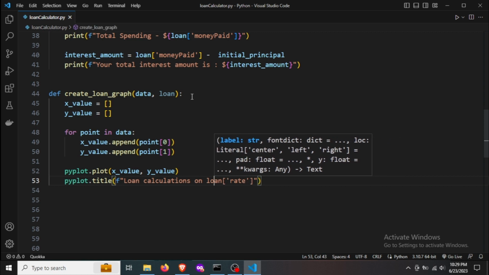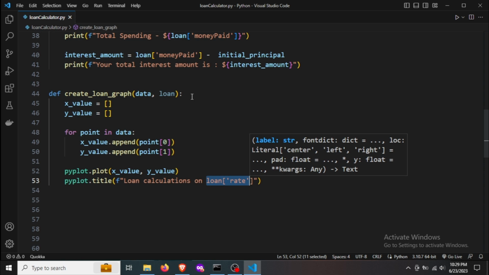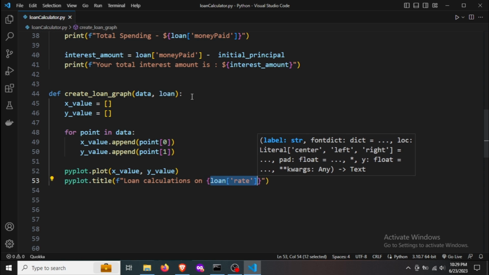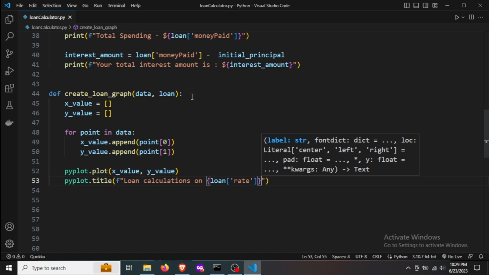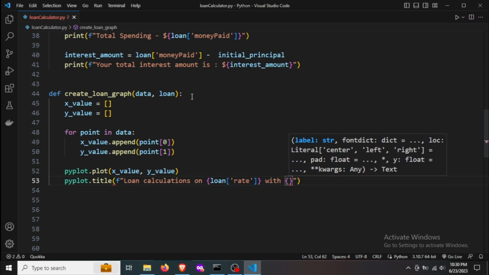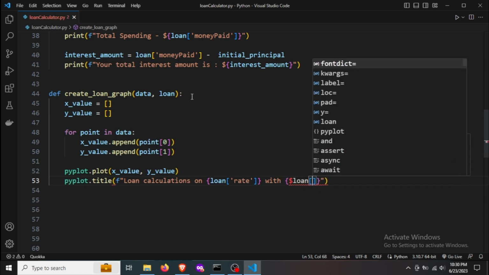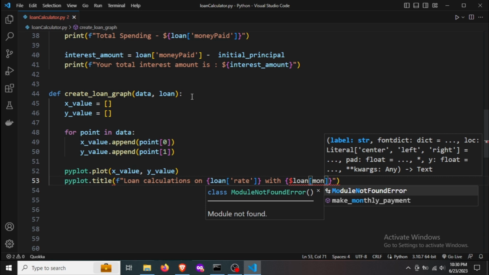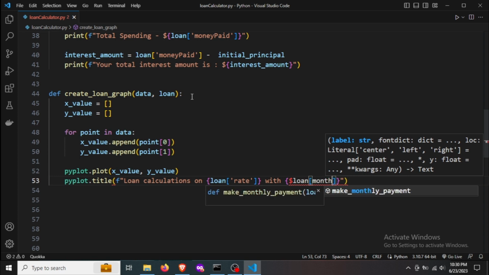And this is going to be inside the curly braces because we are inside the f string, with again loan monthly payment.